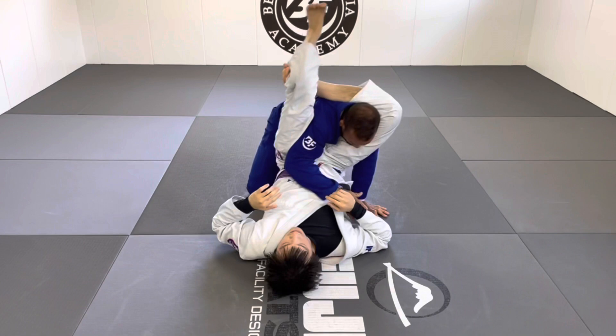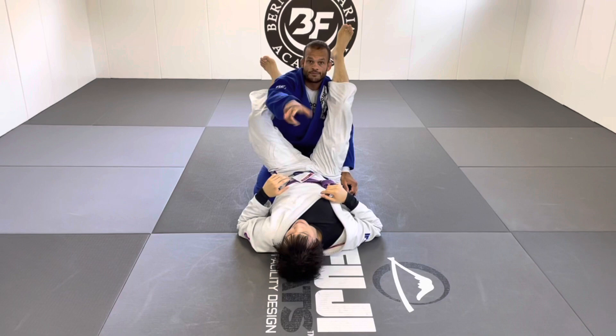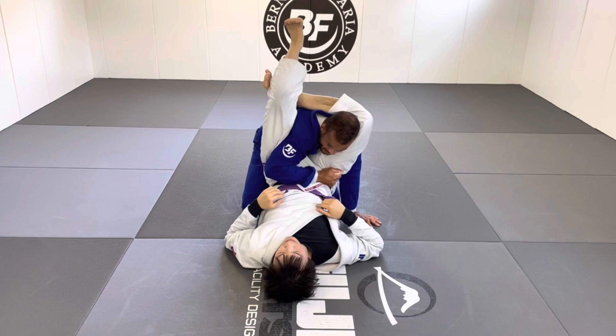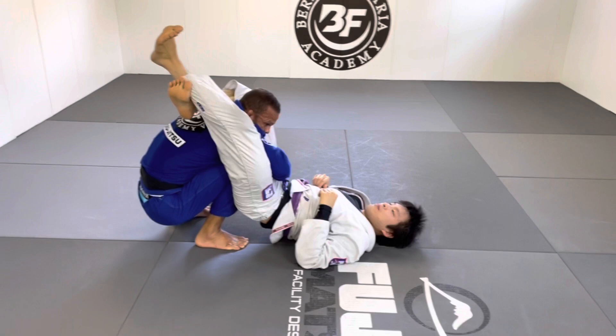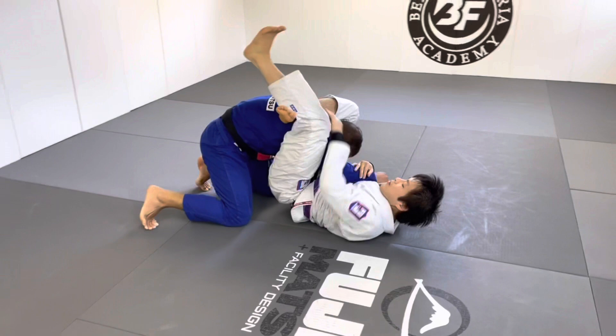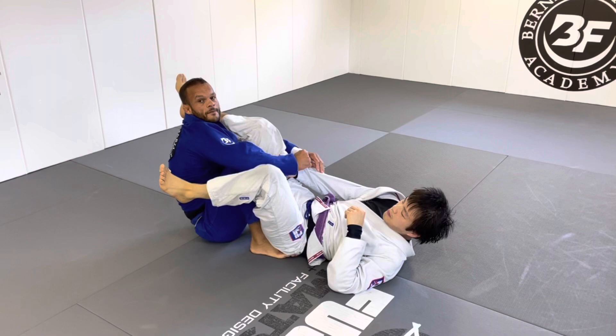Another option I really like: I want pants grip, I want to look away and push his hip down — don't let his hip turn. From here, open my elbow, make a grip on the pants, lock your elbows in. Lock my knees right in the middle. A big mistake a lot of people make is to lock the triangle and do this — now they're stuck. I need to do the opposite: drop my hip and look up, and now the escape is there.